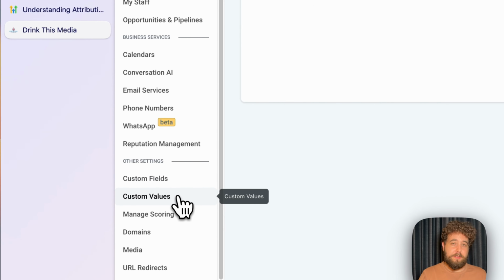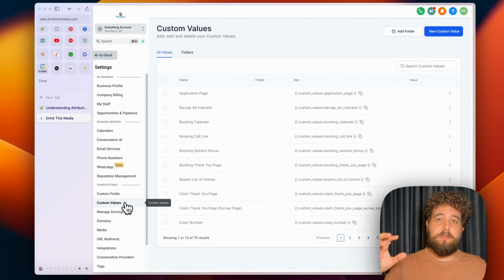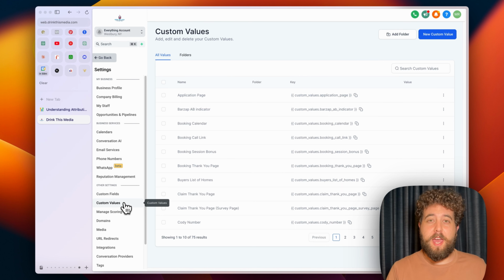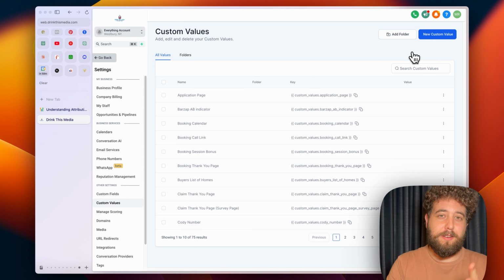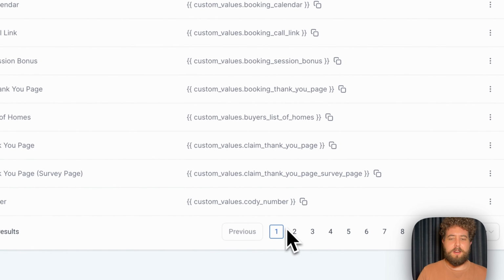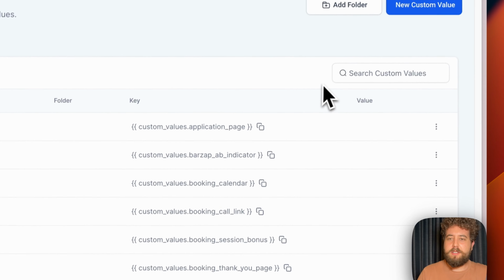Custom values, on the other hand, are values that go across the sub account. And so what I usually recommend to set up are your pixel ID, your conversions API code, and your email footer. And in the description below, I'll have a link where I have a quick tutorial that goes over that specific piece, or it'll be linked up here, and that's just going to be a quick demo. So much flexibility here for you to set up in custom values.